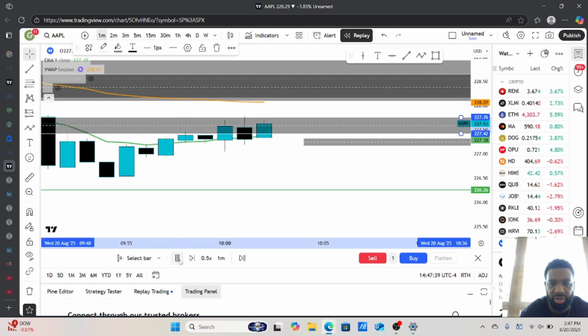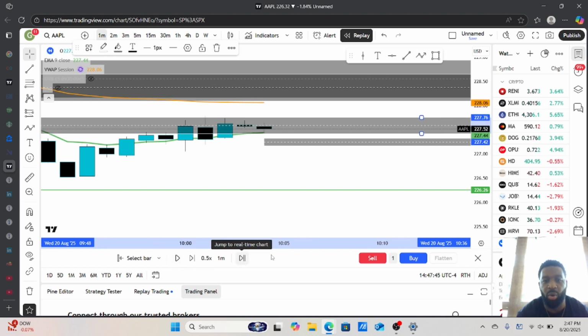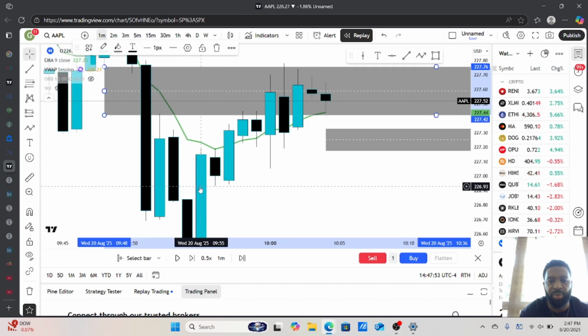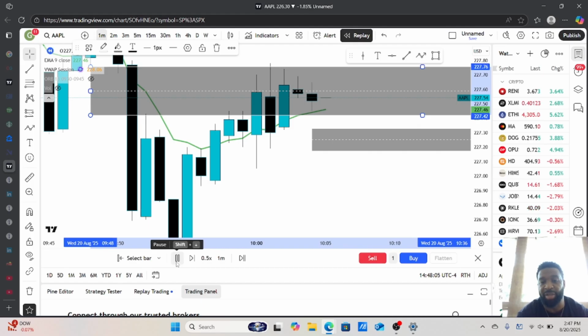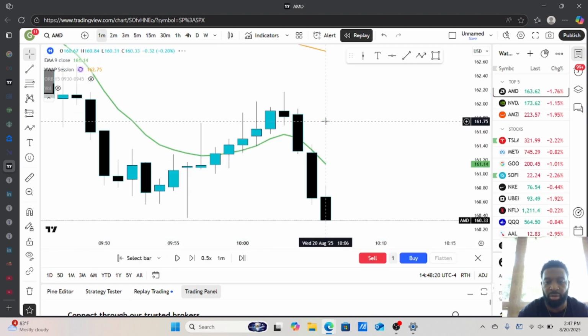I'll play this out and show you guys exactly where I entered. Now, what I'm looking at here, I know for a fact what I was probably looking at. Obviously, we're already in the fair value gap, and you see that equilibrium right there. At this point, I'm looking for price to get up under this 9 EMA, which is stopping price from breaking through. So I'm going to wait until that EMA is broken or price gets underneath it. At that point, that's where I got in. Right when it broke underneath here, rejected away from the equilibrium again, and broke underneath the 9 EMA, that's where I got in. I'm in there. Oh, shoot.